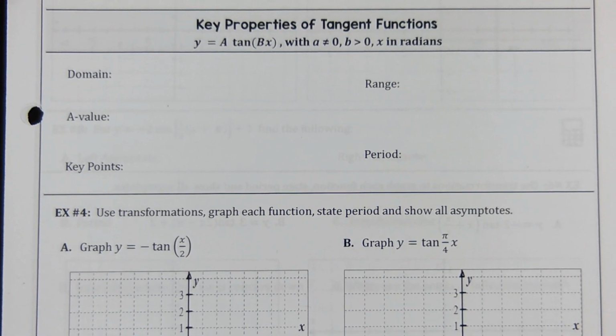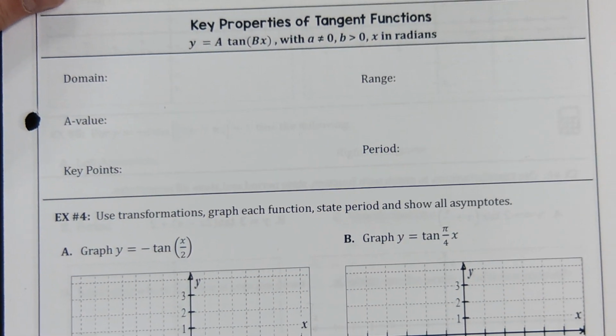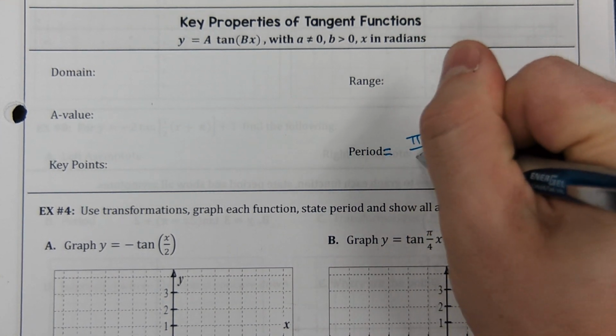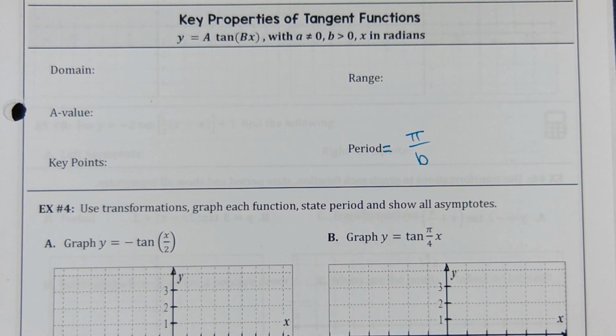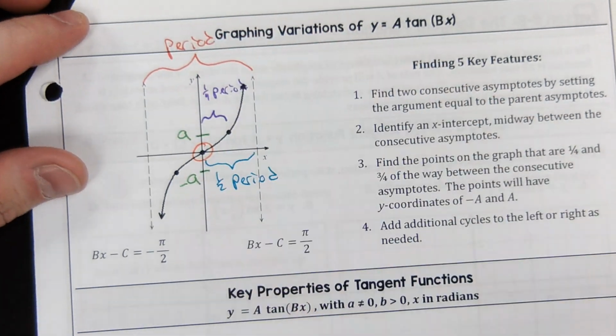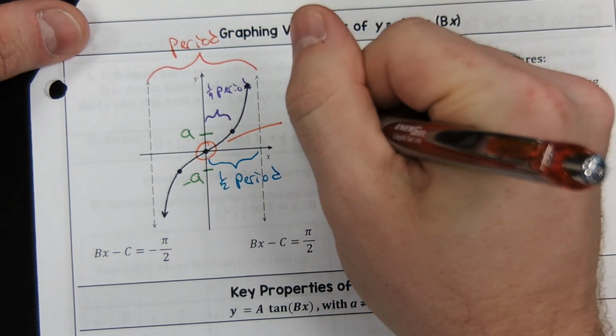And right here where it wants me to use the letters to write generalities, do I know any of that? Well, I know one of the 5 things that's on here. Here's what I know. The period is pi over b. I know that. But that's just because the period length is pi. This over b is just a transformation. I'm not going to worry about the other stuff. I mean, the range is all real numbers. I know that. That's true for all tangent functions. But this key points baloney, look, the only thing I really care about is what makes the inside equal 0. And the reason why is because right here, the inflection point is always going to make the inside equal 0.